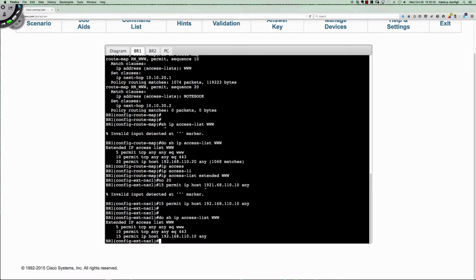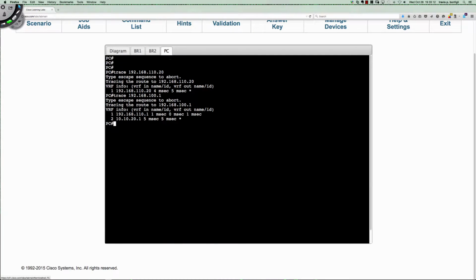What just happened there was the first route map statement, the first sequence number 10, was matching on the PC, and we want it to match on the notebook. So now from the PC again, let's rerun that, and we're going to see that it's going to go to 10.10.32, and then make its way down to the HQ router.